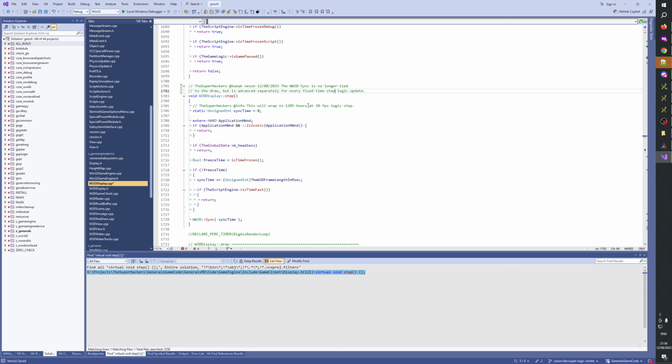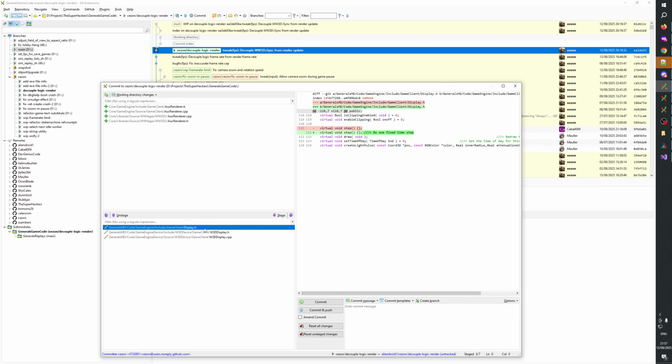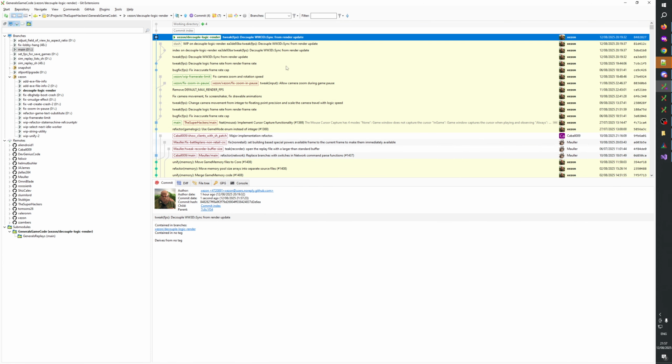Fixed time step. Okay, then we do stash pop.